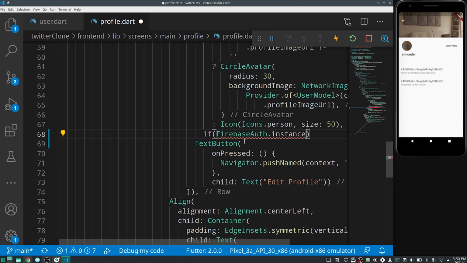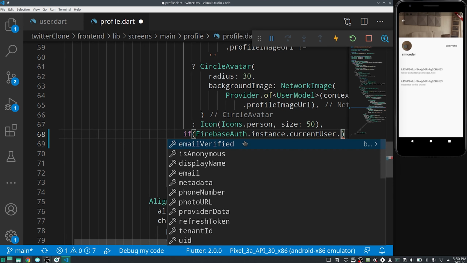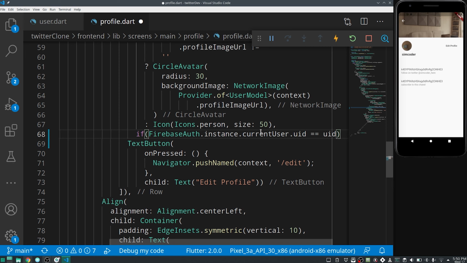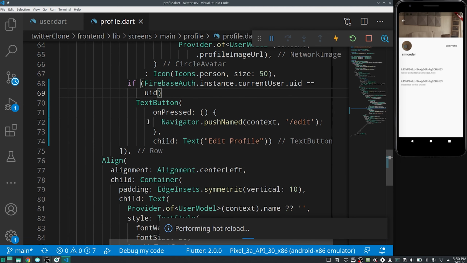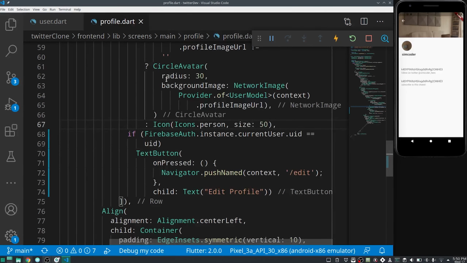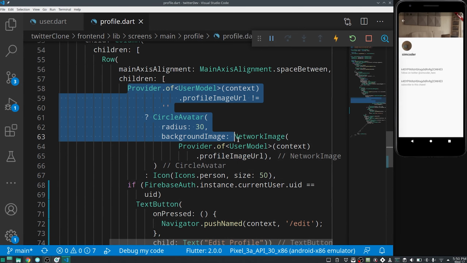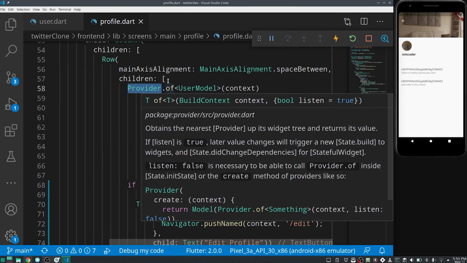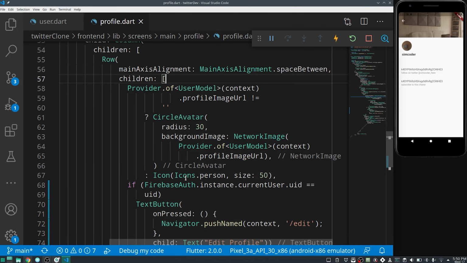So in this case, it will be if firebase auth.instance.current-user.uid equals UID, which is the parameter that we pass along in order to know which profile to display, then we'll simply show the text button. And you can leave it like that. We have, if you can remember, a row with children, which is an array, and we have the first one which comes in here, and in this case it is conditionally rendering the circle avatar or the icon.